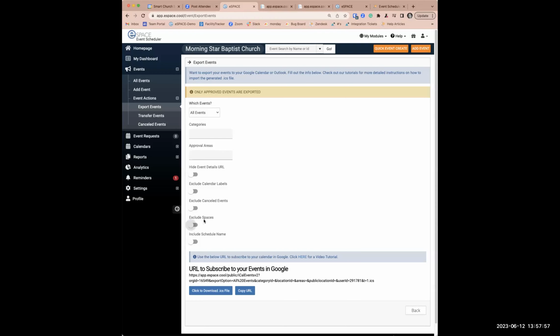Well, this is to exclude spaces. These are the options that we give you to edit it. But outside of that, it might be just because it's mainly built for integrating with Google, Outlook, and Apple, we did have to define it a certain way. Maybe that's why it's not working in Fellowship One. It also could be that Fellowship One isn't displaying it, and they should have control. If they give you the ability to paste in a URL, it's because they've set up that feature, but they're also defining how that feature works.